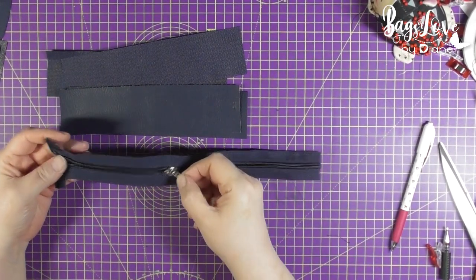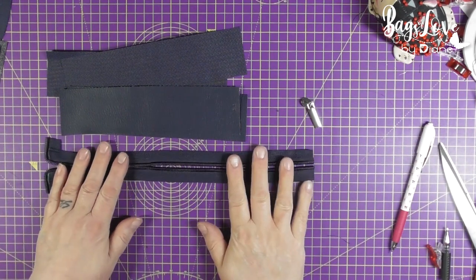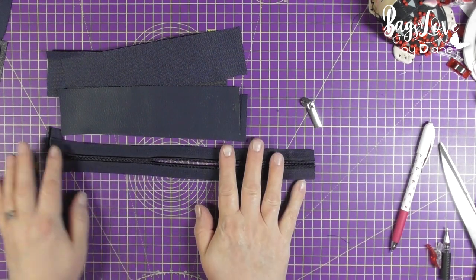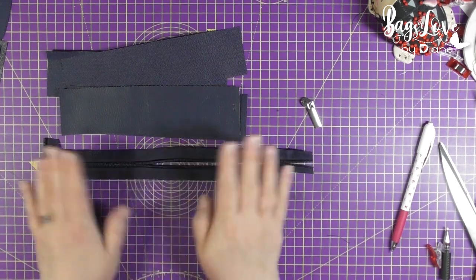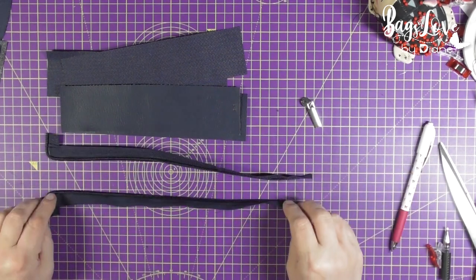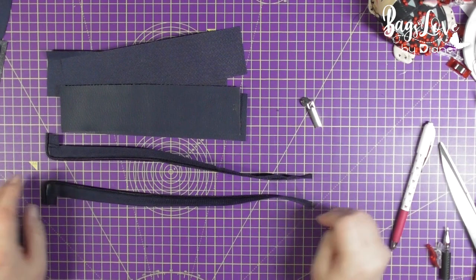Now, if you don't want to add your zip pull yet, don't. Add it at the end, it's not a problem. If you have difficulty lining up the zip pull evenly, then you may want to add it now so that you've got the ends that are even. However, I'm happy to proceed with the zip completely apart. Makes it a lot easier to sew, and just add the zip pull right at the very end.